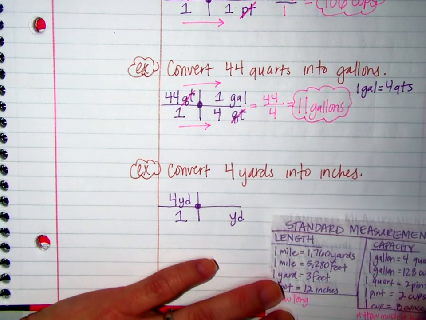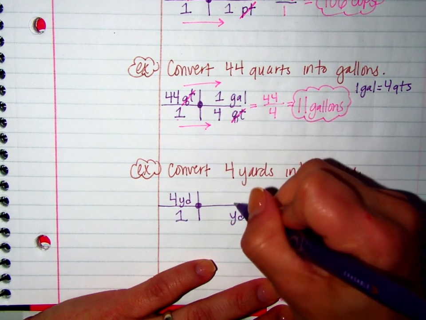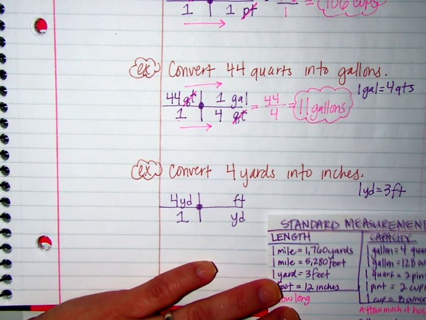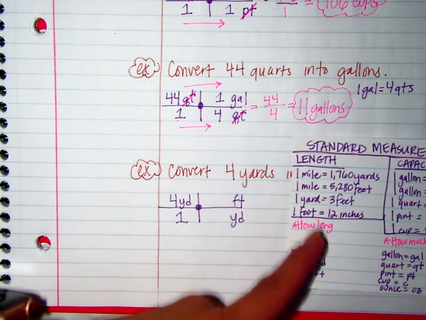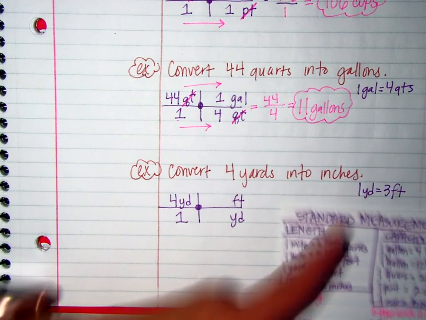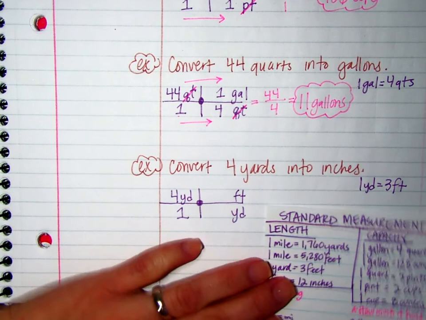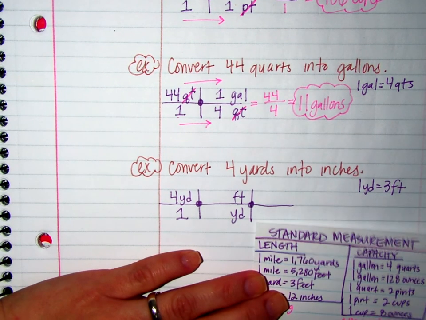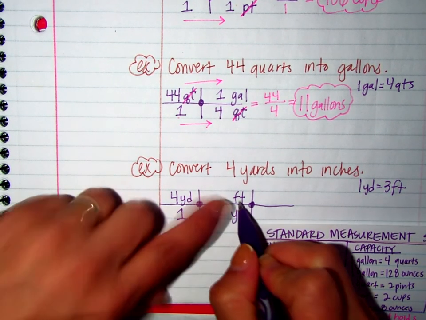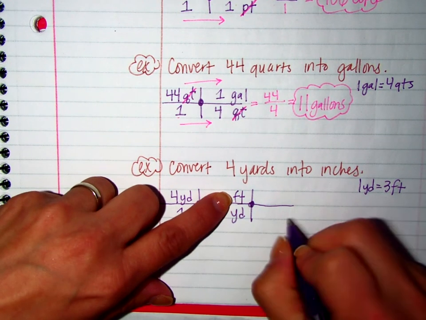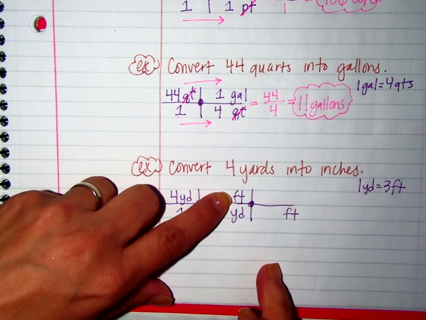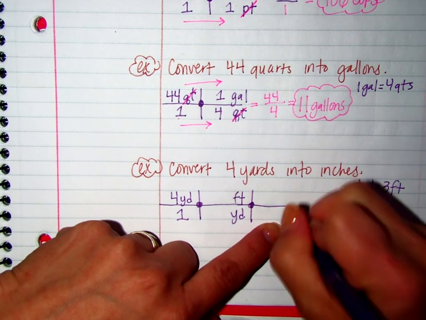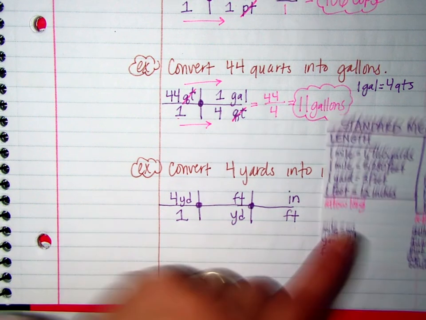So I have to write here the relationship between yards and feet, because I know that 1 yard is equal to 3 feet. However, I also have a relationship between feet and inches. And inches is what we really want, you see? So that means I have to extend this bar to add another conversion, okay? And that means we don't want the feet, so feet has to go on the bottom of the third fraction, and now we want to turn these feet into inches. So that means inches will be here on top. Okay. Now I can find that relationship here in my chart.